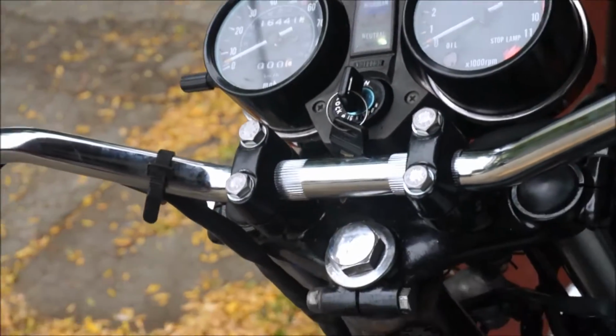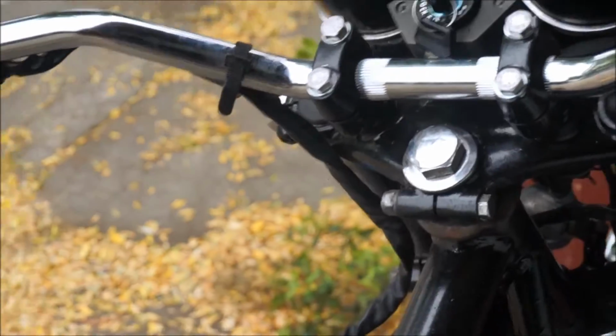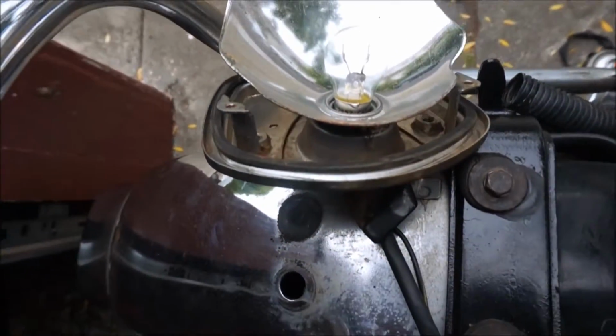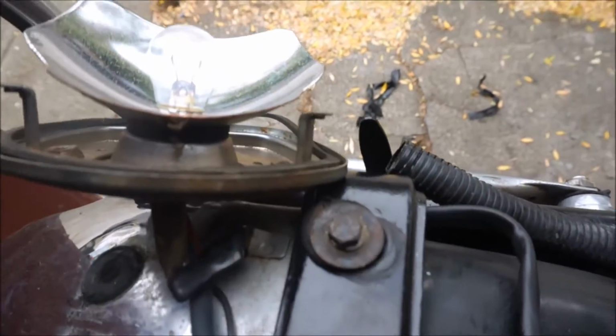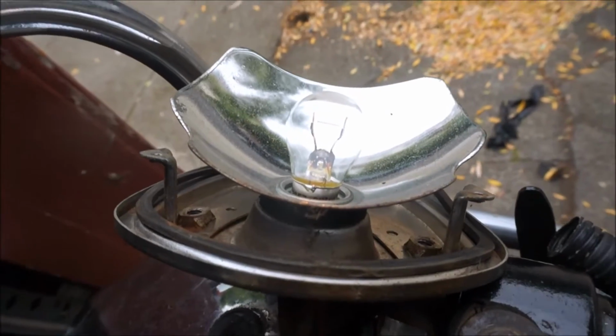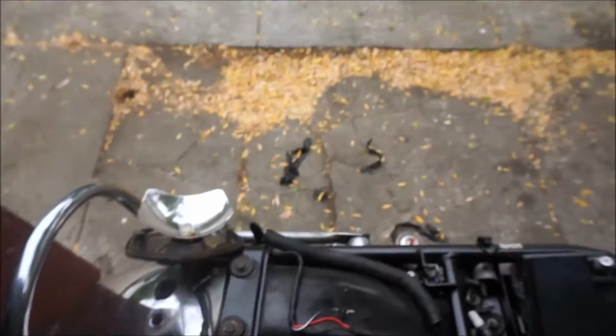So now I guess I try and figure out the headlight. So the taillight works. Literally all I had to do was change the bulb. I love it when things are simple like that. So there's the static sort of light, the driving light, brake light, driving light, brake light. So that works.